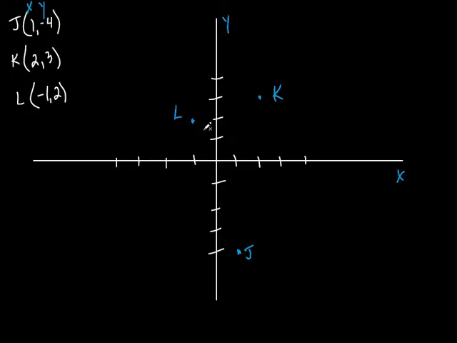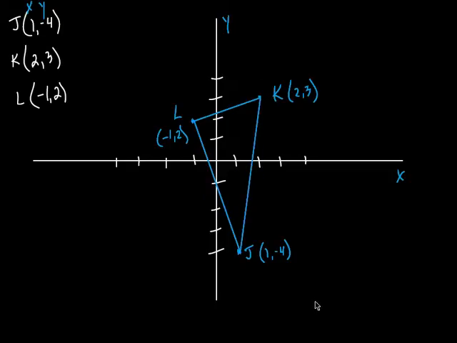All right? And tell you what, if you want, let's label it like this. K is 2, 3. It might be a little easier to label like that, and J is 1, -4. Am I done? Will I get credit for that? No, what does the problem say? Graph the what? The triangle, okay? So this needs to be a triangle. So the dots aren't enough. That's not a triangle. A triangle has sides, doesn't it? So we got to show the sides. So we got to show this, this, and this.